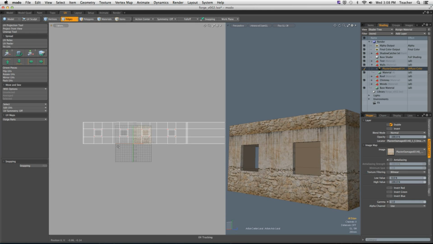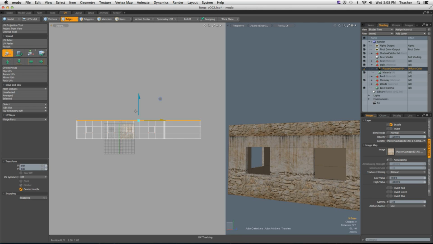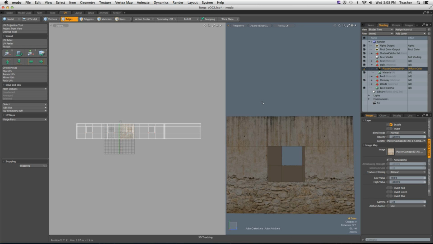We're going to have to physically go in and start messing with the size of our UVs. I'm just moving them down and getting that. Are we stretching the texture? Yeah, a little bit. But we have to in order to get the illusion that we're after in this particular situation.